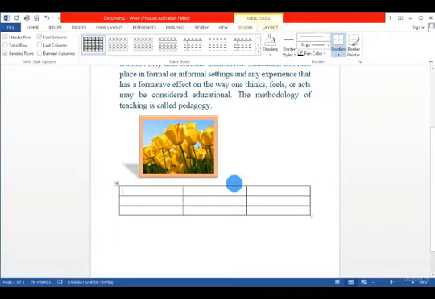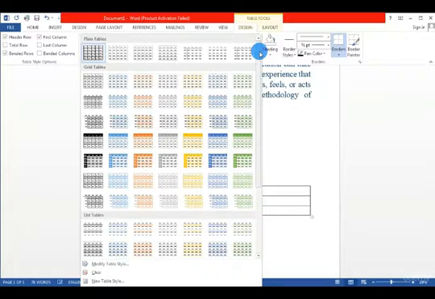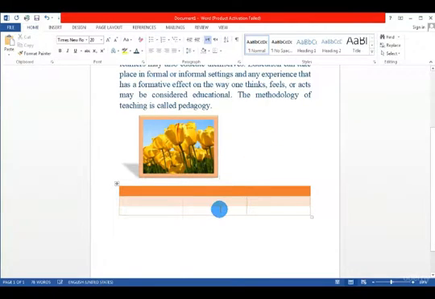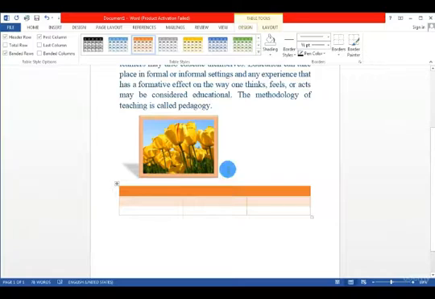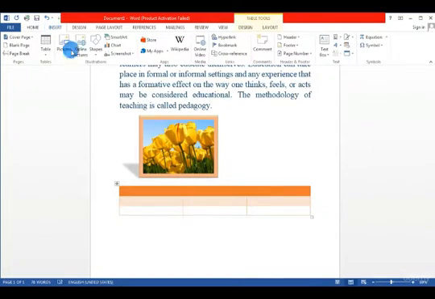So that's how you can add your image and your table in the document, and you can select many different styles of your tables. Like if you select this one, you can get this style. If you select your table, you will get this context sensitive tab, and you can change the style or its colors or borders.